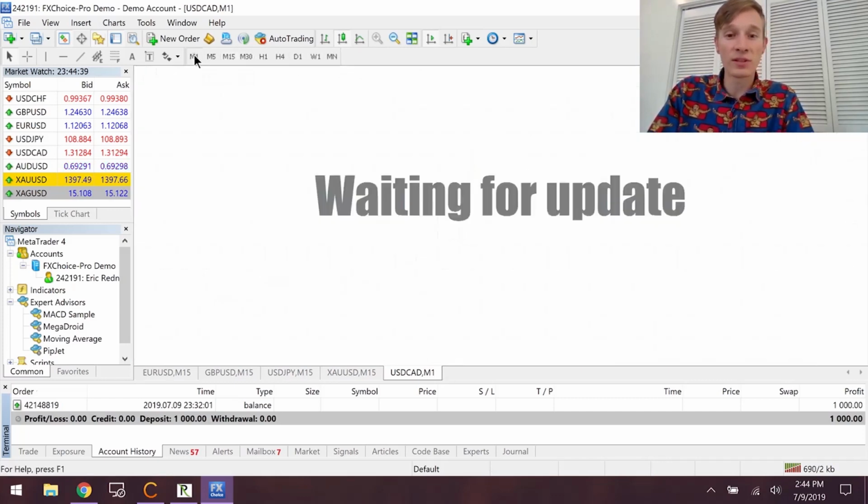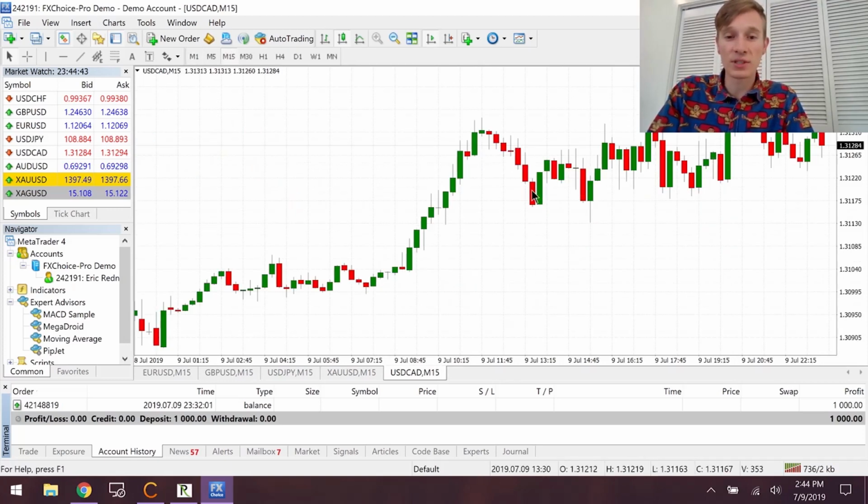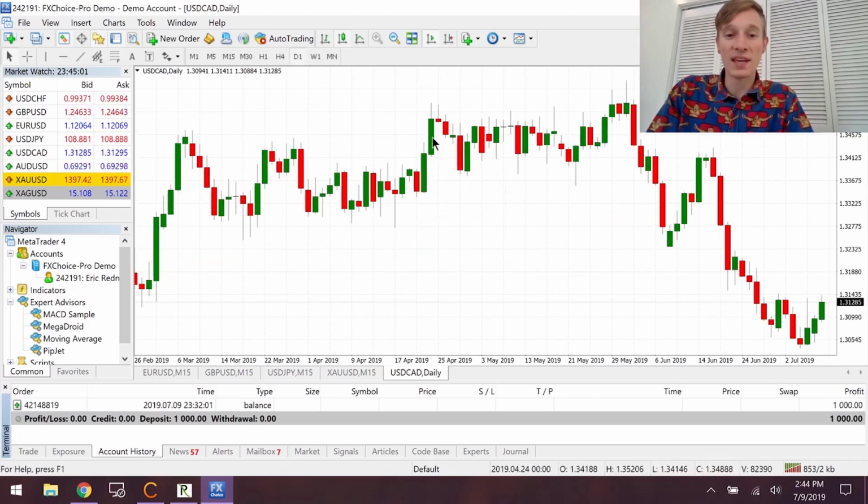If you select M1, each one of these candlesticks is going to correspond to 1 minute of data. M15, each candlestick will be equivalent to 15 minutes of data. H1, each candlestick will represent an hour of data. D1 will be 1 day of data per candlestick, and so on and so forth. W1 is week, MN is month. All of these time frames are useful for different trading strategies, and the strategy that you choose to use is going to play a huge role in the time frame that you choose to leave your charts set up in. For the sake of this demonstration, we'll just go ahead and leave it on D1.